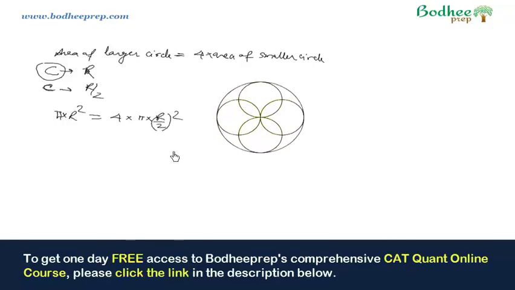Correct? Now suppose the larger circle is the floor, and you came up with these smaller circles as carpets and you try to fit them like this. So here again you can see that there is a lot of space which has been overlapped, right? So this and this portion has been overlapped, and the vacant space is this and this. So we can say that the area of the green portion must be equal to the area of the blue portion according to the carpet theorem, right? So this was all about the carpet theorem.